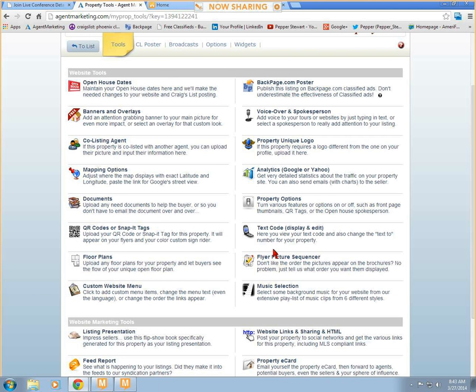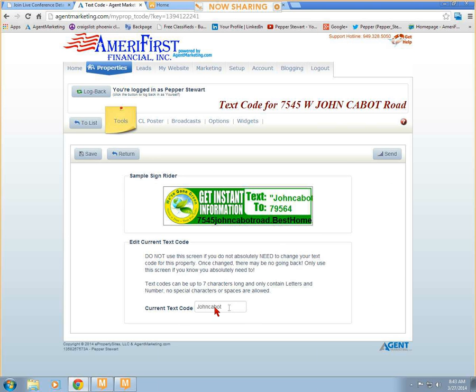Okay, so let's see here. Text codes: if you have a sign writer, you can put the sign writer text code in here and then just hit save. I like to put words in here instead of numbers, because when you have text, this 9-digit number to this 5-digit number, it can be a little confusing.